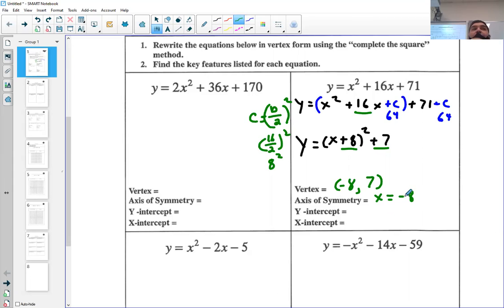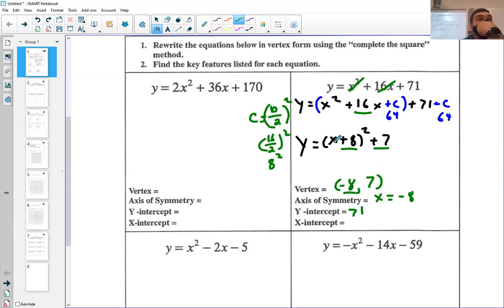Now your y-intercept. You need to figure out what happens when you make all the x's 0. You can use the new formula, but look at the old formula. If I use x equals 0, it's just going to be 71. I'm going to cross this out, and cross this out. So what's left? If I plug in x equals 0 here, it's just the x of the vertex. It always is that. Good. I'm going to get 71 because I cross out all the x's. What's left over? 71.